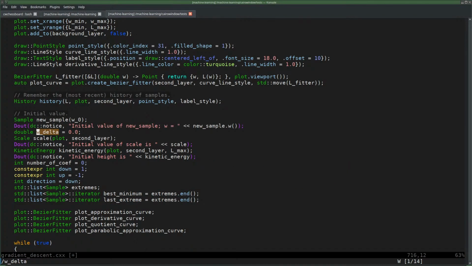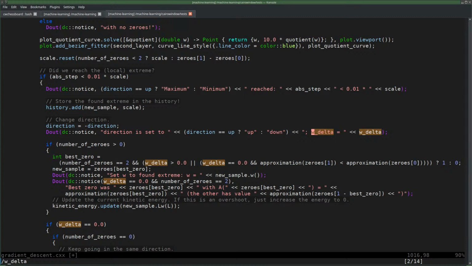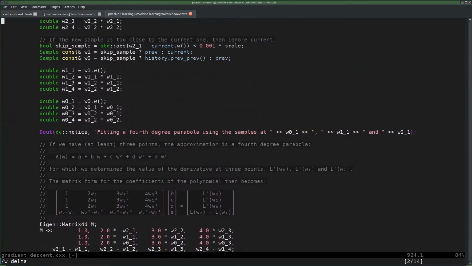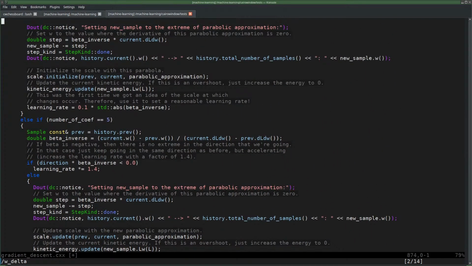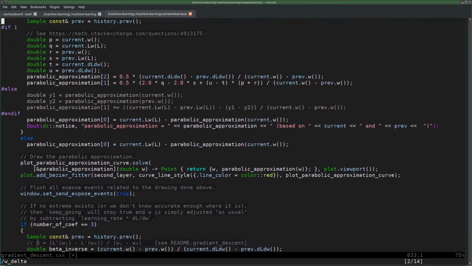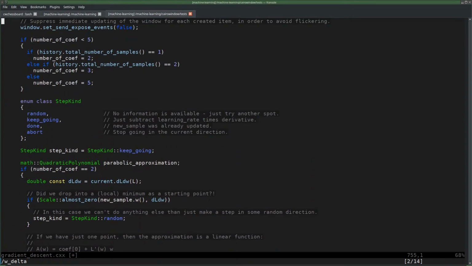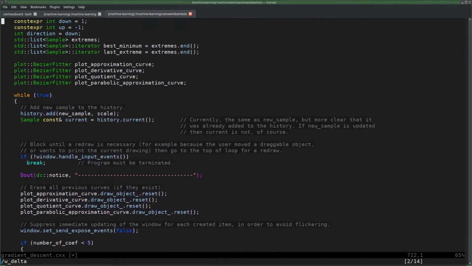W delta. Current sample is added. Why would I do that?